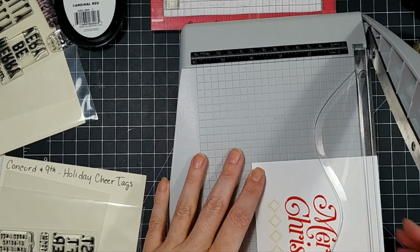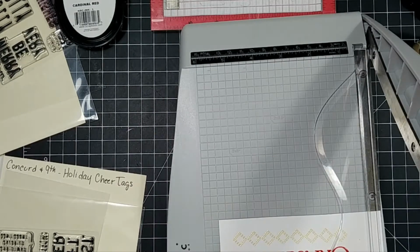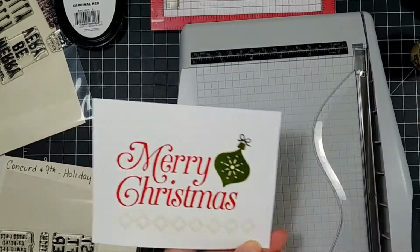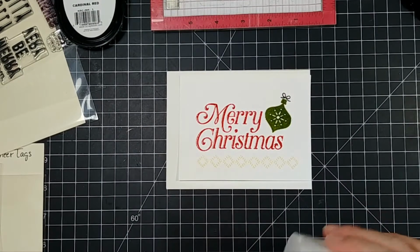I went ahead and I trimmed this panel down. I think I took about a 1/2 inch off of the top and one of the sides. I noticed that my panel wasn't centered for my sentiment and stuff, so I just went ahead and trimmed it down.